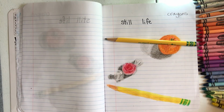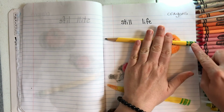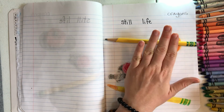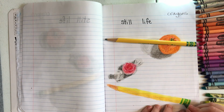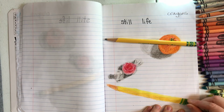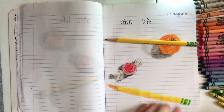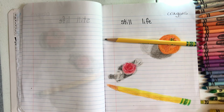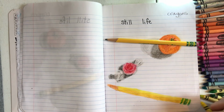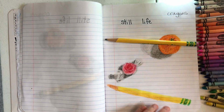Okay. All right, now this part is actually metal. Like I can feel it, I can touch it, right? And I can see there are ridges in here. So I'm gonna take a different shade of green and just draw little notches. They don't have to be perfect, kind of like when we were adding that texture to the orange, just barely touching it and pulling, okay? And then I'm gonna take yellow and go over this for the highlights, just a little bit. Okay, and then same thing with white.